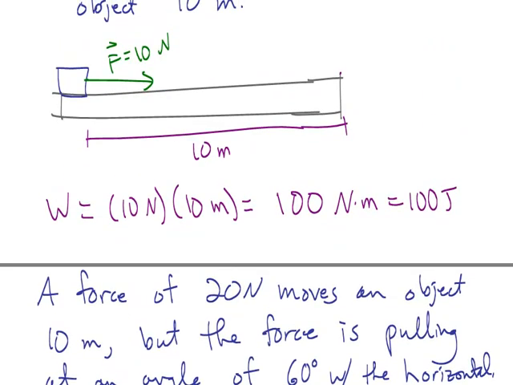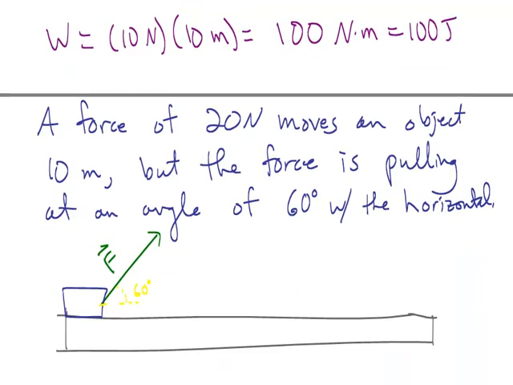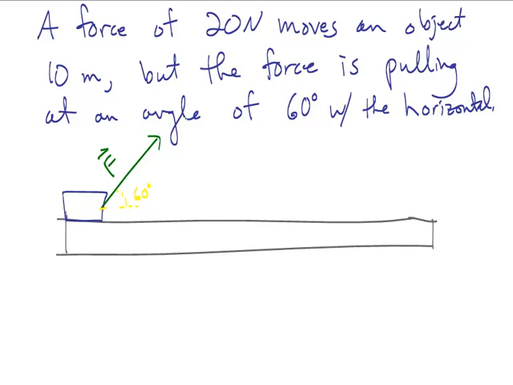And I look at this, and this isn't exactly right. Let me just amend this a little bit just to try and be precise. Our force vector is represented by this. The length of that vector is 10. So we would say, using our notation for the length of a vector, the absolute value signs, the length of that vector is 10, and so the force is representing a force of 10 newtons. Here, the length of this vector would be 20 units, and so we're representing a force of 20 newtons. Well, again, work is going to be equal to force times distance. Again, we're going to be pulling this for 10 meters across this plank here.